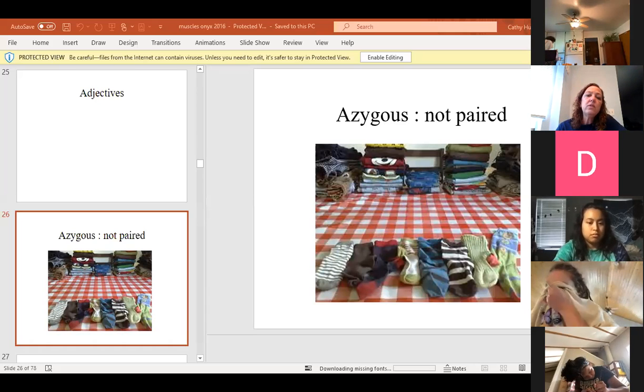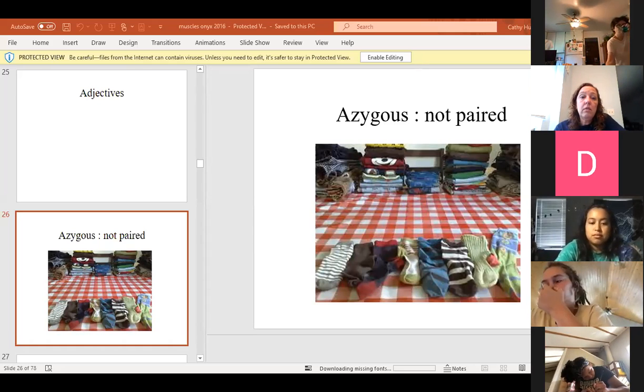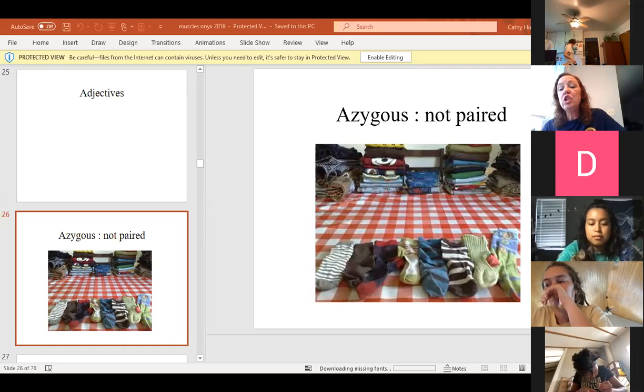Now, the reason why most of these words end in -us, azygous, externus, is they're derived from Latin. And Latin used this as the ending of their words. Obturator, we know, is the hole in the pelvis. Externus. These muscles can be named not only for the adjective, but also for their location, how many heads they have, and what kind of action they provide. In this case, it's named because of its location and its adjective, externus.